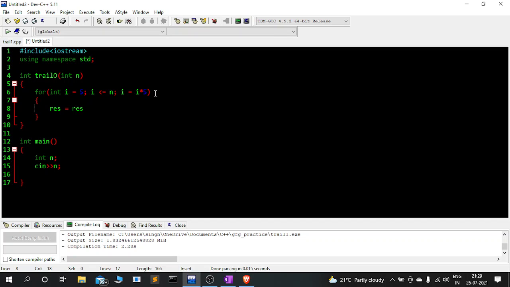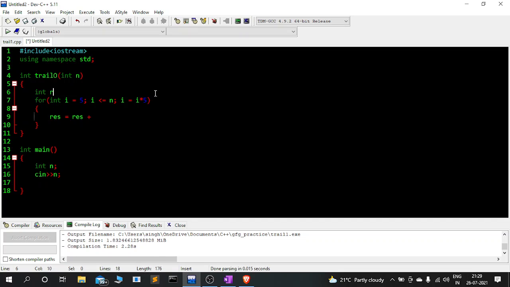Now what we need to do is define a value res. Let me define it here: int res equals 0. What I'm trying to do here, you'll know right now. Every time, suppose the value of res is 0, then 0 plus n by i.